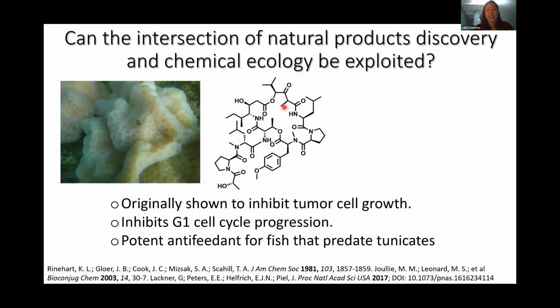What you're looking at here is the structure of didemnin B, which was the first marine natural product to ever be put into human clinical trials as an anti-cancer agent. It was isolated from a tunicate, shown here. And what they later learned, and didemnin is a growing story because people have learned things about this as time has gone on, is that it was a really potent anti-fungal.